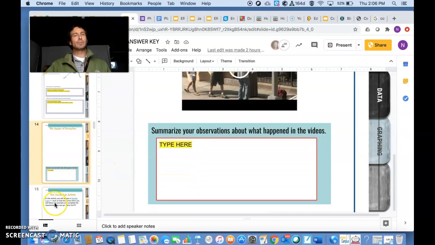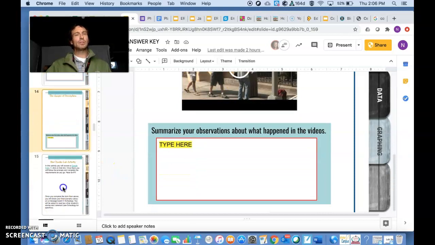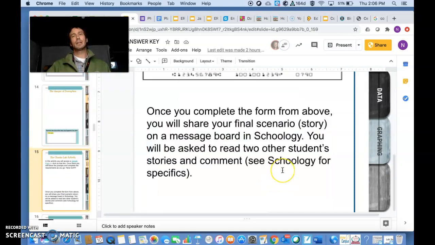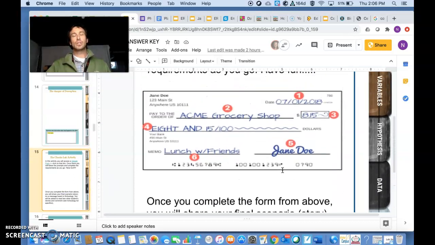And we had to take some notes on a video about perception, and then we had you do the checks lab and post your information. Hopefully, again, on the discussion board, you were able to see what other people came up with for stories. What I want you to be thinking about here is why, even though you were both given the same evidence, the same checks, why did you come up with different stories about what those checks were telling you?